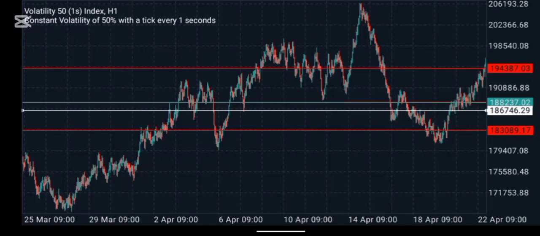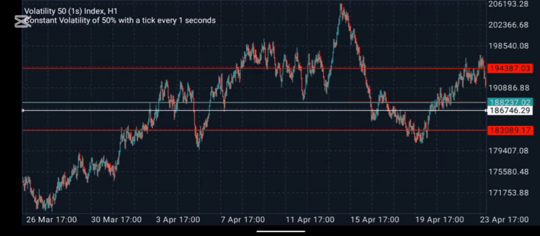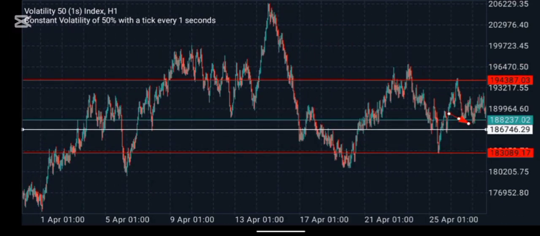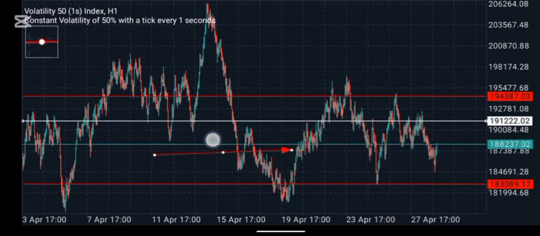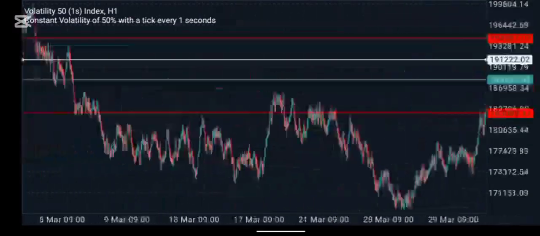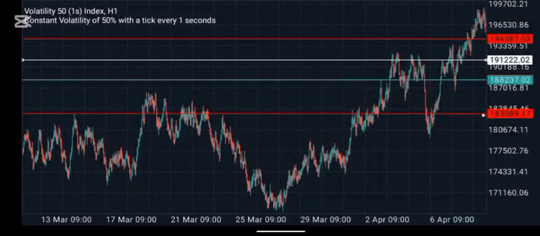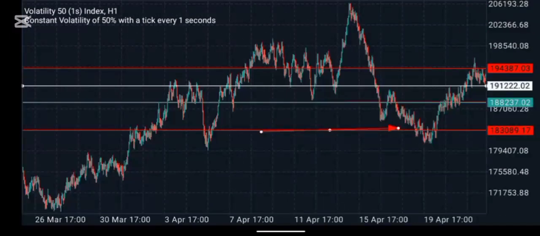I know what I said earlier, resistance is for the sell, support is for the buy. So you wouldn't mix it up. Just know resistance areas are areas where the market might likely reverse from for a sell, while supports are areas where the market might likely retest for a buy. You understand? Very simple. So you can actually try this and understand this by yourself, so you can understand the market much better. You can draw lines on areas where you see the market has actually retested from, to figure out where the support and resistance areas will be.